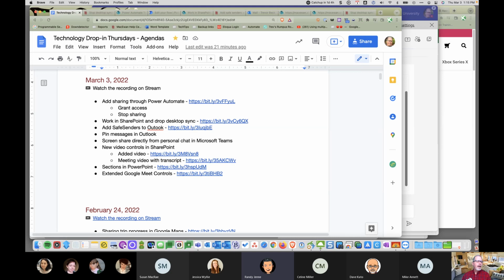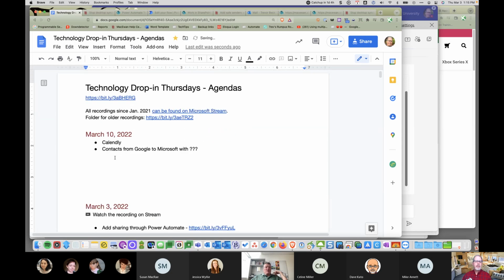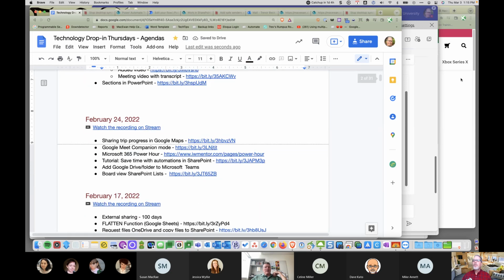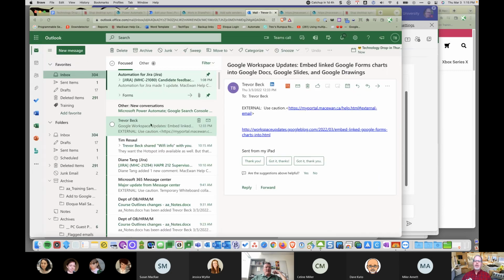I've got one quick comment, Trevor. Sure. Just in Outlook, when you click on a message, you don't have to right-click on it to get the pin function. If you click on it, 3 little tools show up beside it: a flag, a pin, and a trash can. So that's even slightly more convenient.